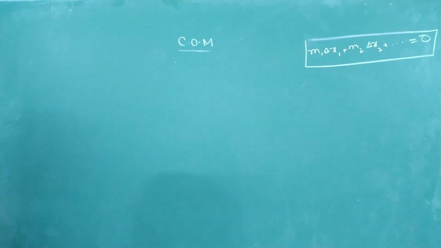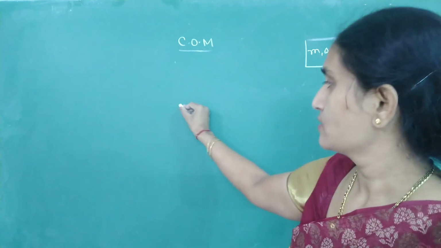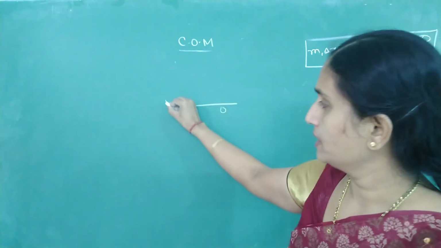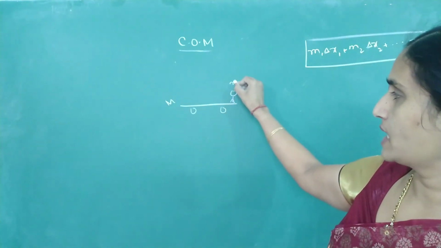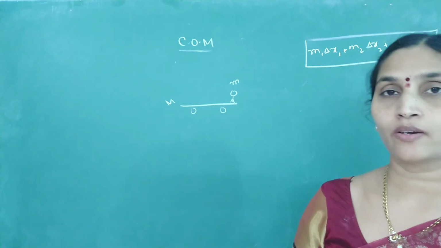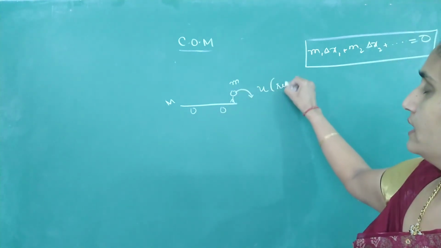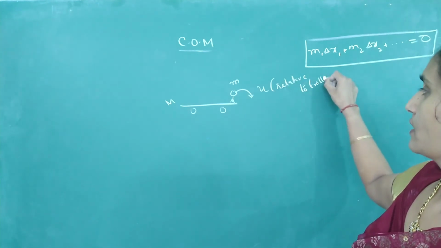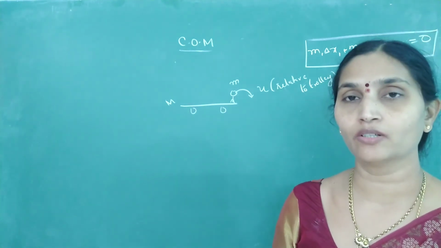Okay, now coming to problems related to a trolley and a man jumping out of the trolley. These type of questions are also often asked. So look at the question first, then I'll tell you how to solve it. There is a trolley of mass capital M and there is a boy standing on it whose mass is small m. They will ask you, if this man jumps out of the trolley with a speed u relative to the trolley, find out what is the speed with which the trolley is going to move.